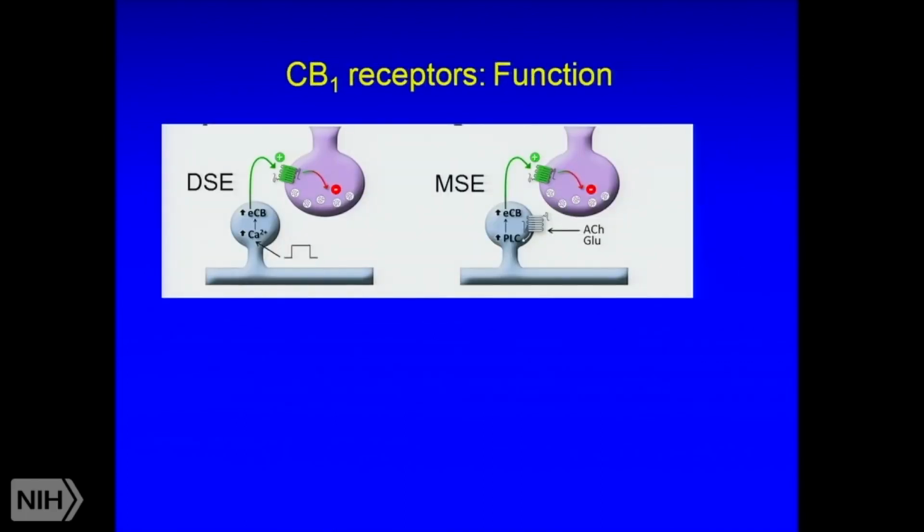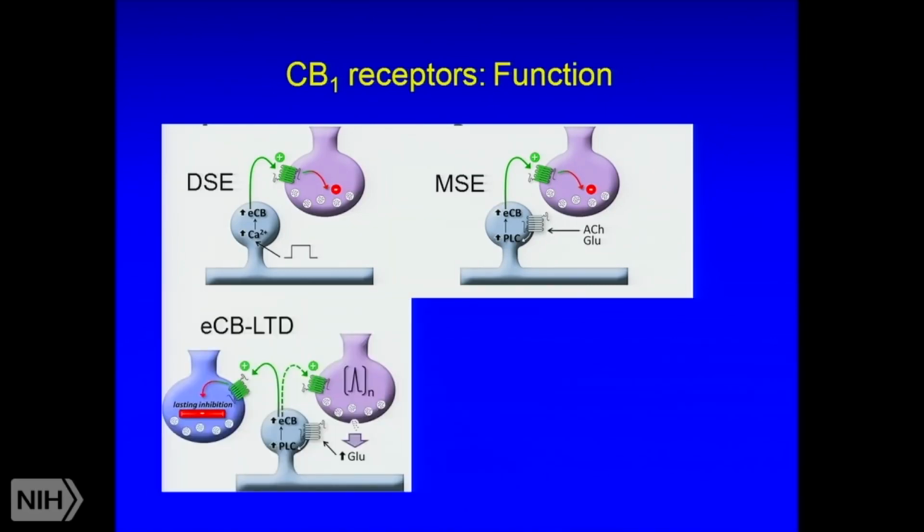So this I showed you with DSE. Another form is MSE, where instead of depolarization, you have activation of metabotropic receptors such as mGluR5 or mGluR1 or M1, M3 receptors that can also produce endocannabinoids that inhibit synaptic transmission. Like DSE, this is a brief process. However, if this glutamate release has been going on for a long time, you transform from a short-term inhibition to a long-term inhibition, or a type of LTD. If we look at the purple neuron here, this mGluR5 receptor is stimulated for a long time, produces endocannabinoids that set in process a long-duration action that leads to long-term depression of this synapse.